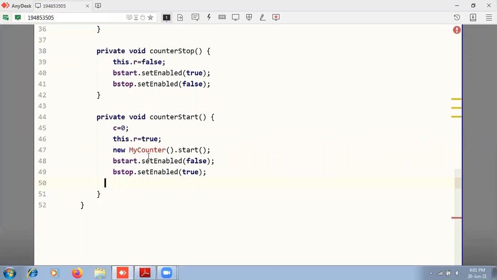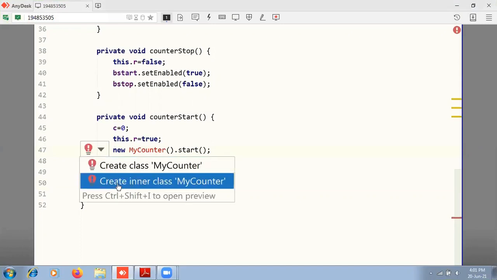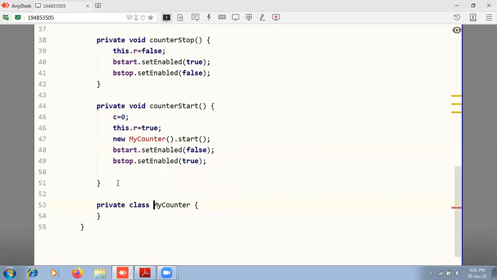Since MyCounter is something that we have created, it throws an error. You just click on it and create an inner class of MyCounter, but start still shows an error because it is a function related to threads.